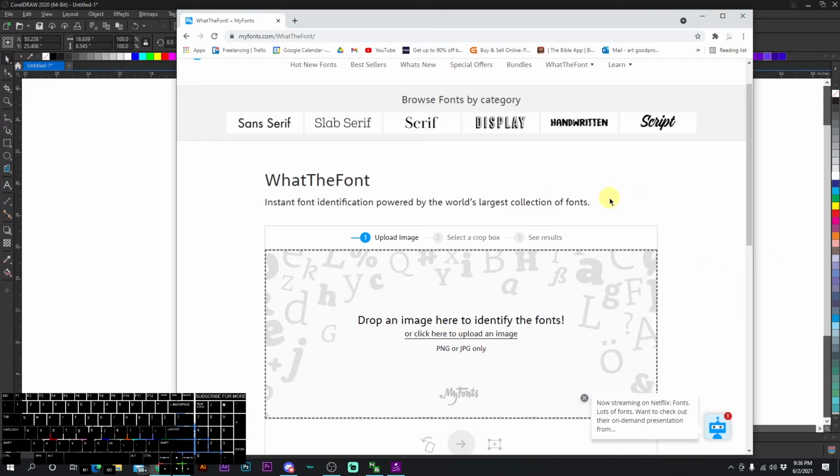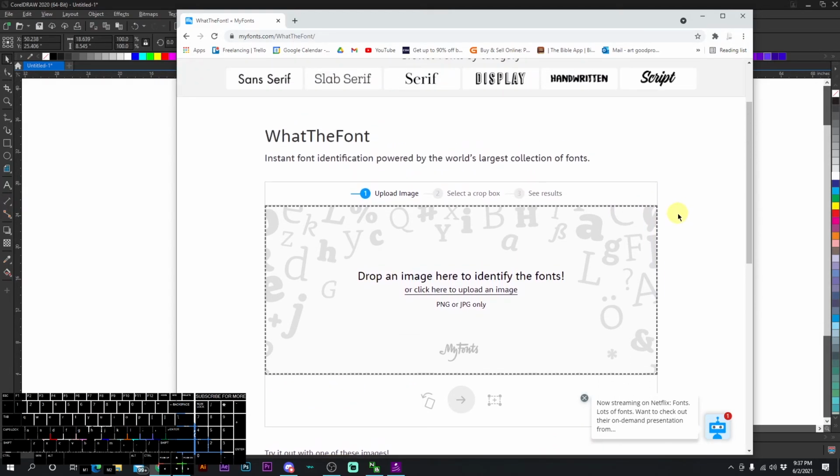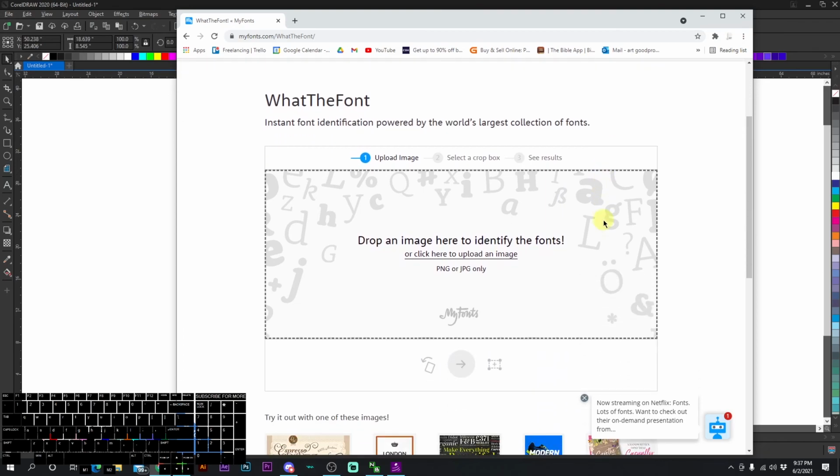Another good resource is What the Font. This thing helps me out a crap ton, especially when I don't expect it to help me. It ends up finding the exact font. It's super easy. I have the app on my phone. It's really useful. You just take a picture of your computer screen with your phone or of a paper with a font on it or whatever the image is. You just take a picture of it, and the computer will identify the fonts, and it will tell you what fonts they are or what they look similar to. So that will help you narrow down font searching. A crap load.